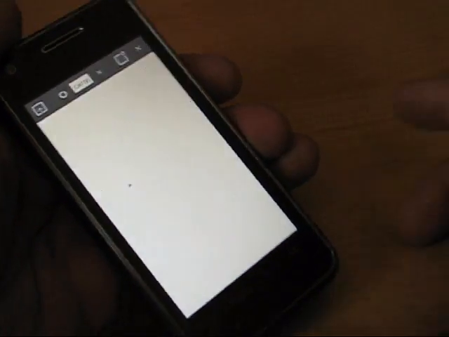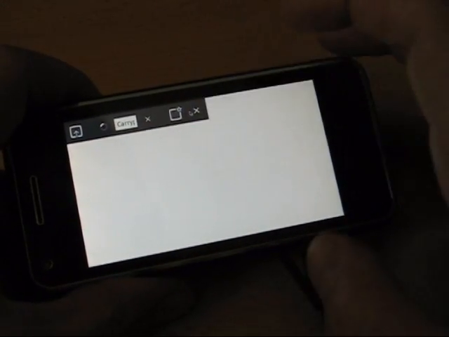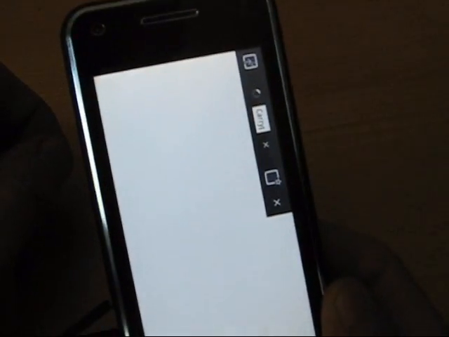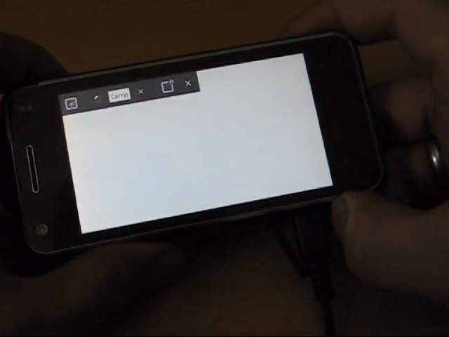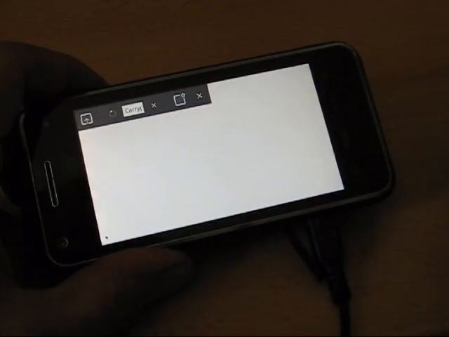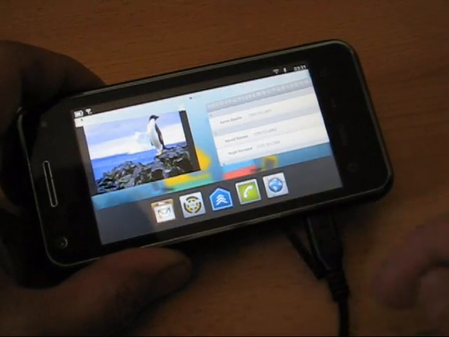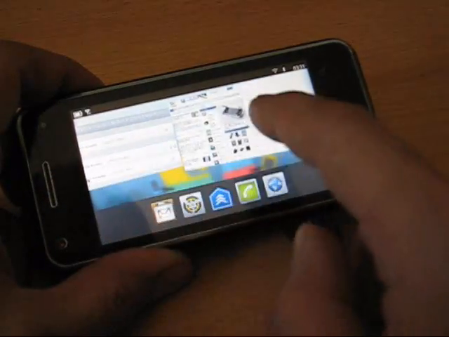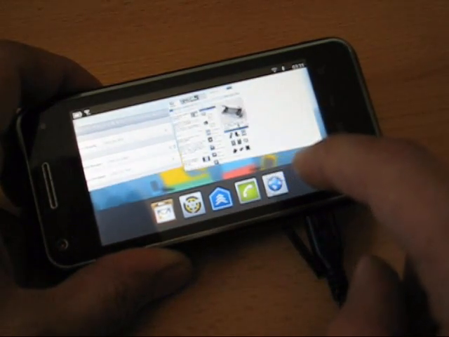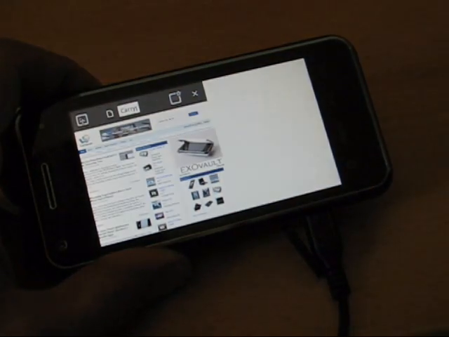Let's try and go to some websites here. I'm going to do this in landscape mode because it's a better experience in landscape mode. Oh, and I actually need to start the application in landscape mode, otherwise it seems there's an error here and it actually crashes the browser, but it only shows half the screen. So I'm going to come out of this and restart the browser. There's the three applications running there. So I need to close this browser and then I'll restart it.